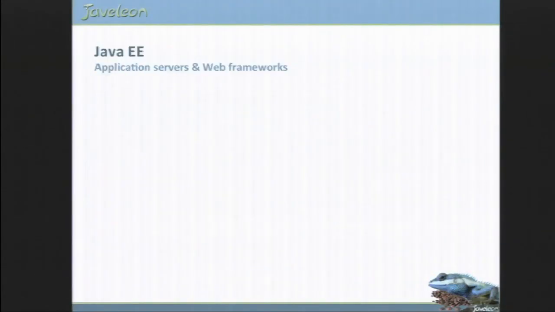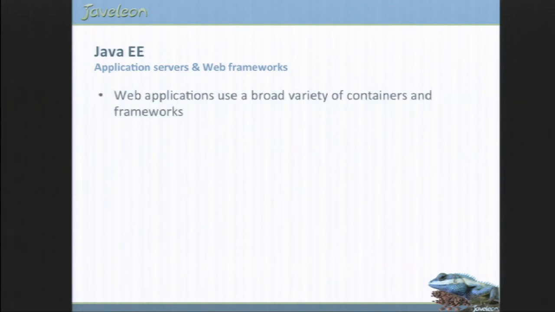So what about Java EE? Can we do something about all the web frameworks and containers and all that stuff that really needs specific integration? We have just released, just over 24 hours ago, JRebel 3.0 with new Java EE support. So now we actually can do something in this market as well.